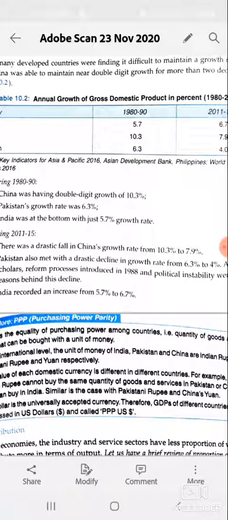Now, one thing, listen carefully, my dear student. The coming days are worse for China and Pakistan, but the coming days are brighter for India. Why am I saying this? Due to the origination of COVID in China, the whole world community is angry with China. Similarly, Pakistan has converted its economy to a terrorist economy or service sector economy.